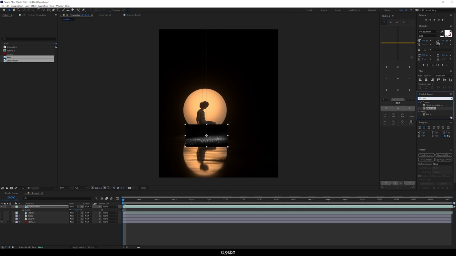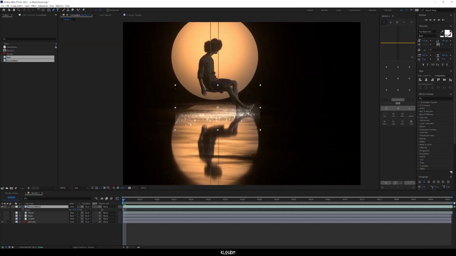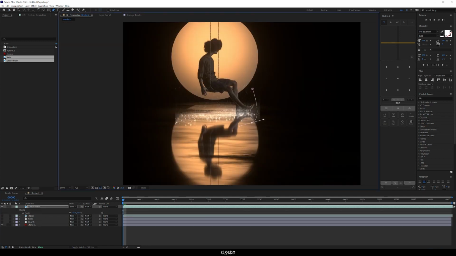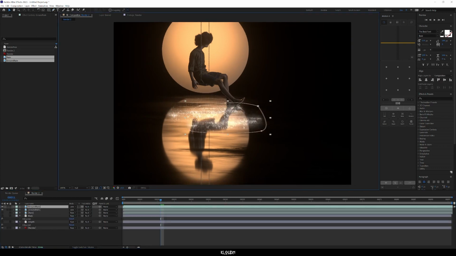Right, I'm going to use just 2 stock videos to make it less complicated. I will start by placing ground splashes around my character or wherever I feel like to. By applying a mask, I will cut the edges of the footage to blend it within my render. Scale it down, flip it around to make it more random.